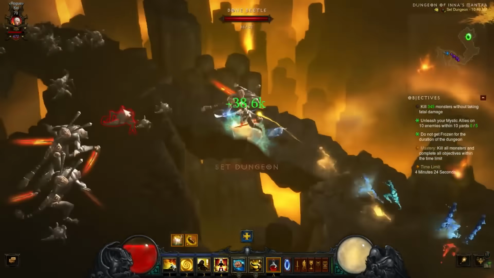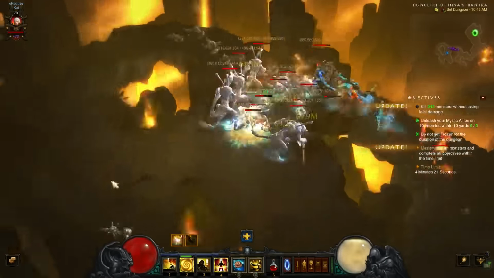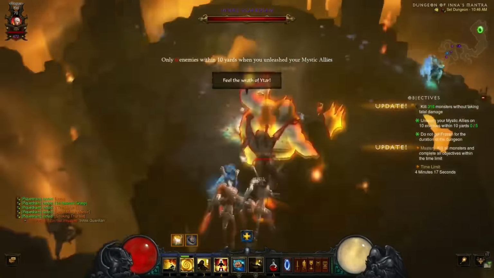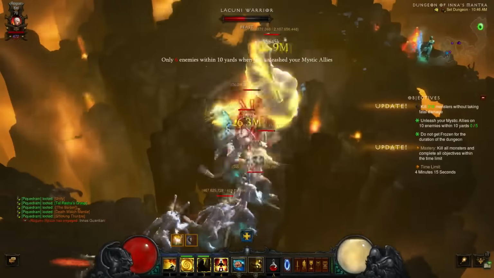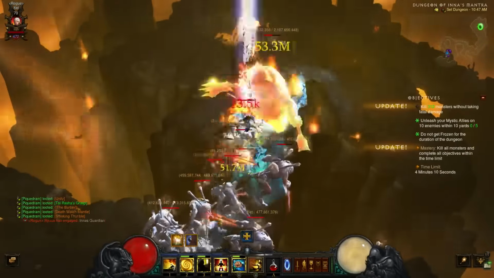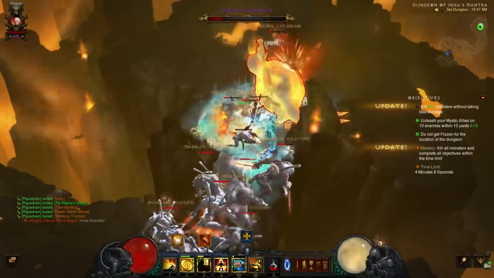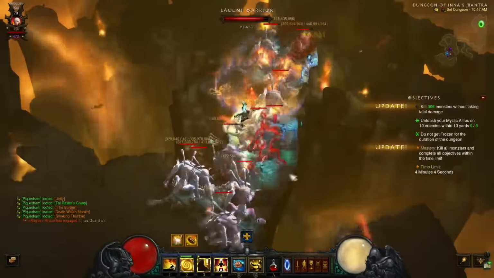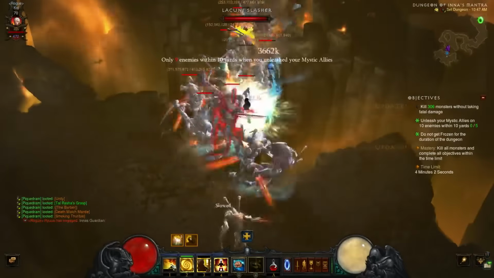So the first important thing to know while you're going through the dungeon is that you need to activate your allies on the flatter surfaces. If you do it on the stairs, the mobs that are still kind of around you but they're up or below you, they won't count. So it's very important to make sure you're on one of the plateaus before you activate the allies.